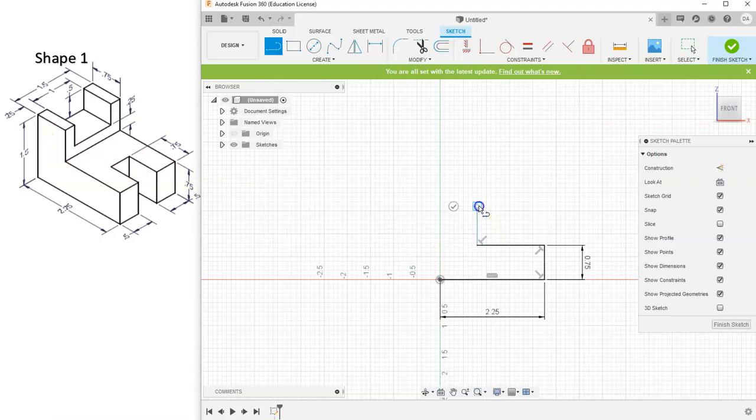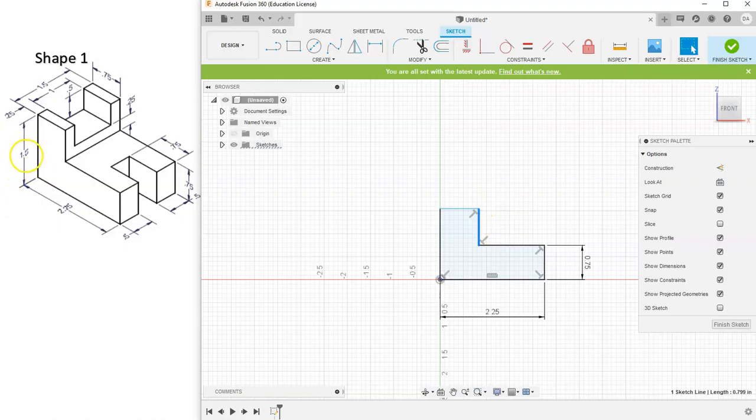So I will go straight up some distance, and I'm going to drag it to the left until I get to this green line right above my origin. I want it to be on the green line, and I want it to be horizontal before I click. And then finally, I will just connect to my origin. Let's hit right click and cancel to get out of our line tool. And if we look, we have an almost fully dimensioned shape. But there are 2 blue lines left that we can change. We can change this height, and we can change this width.